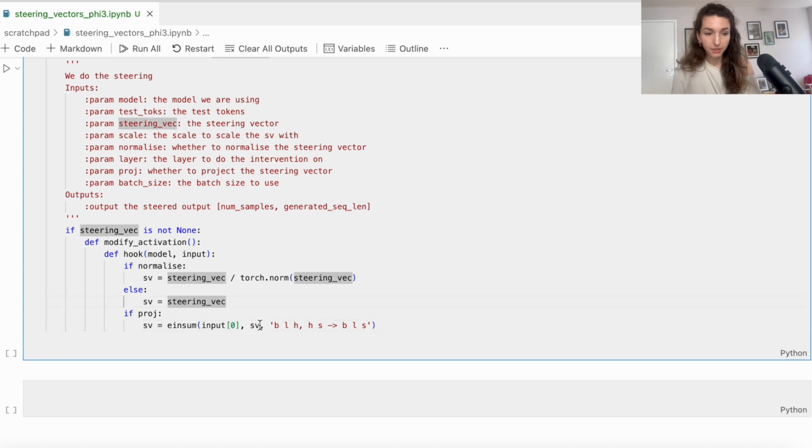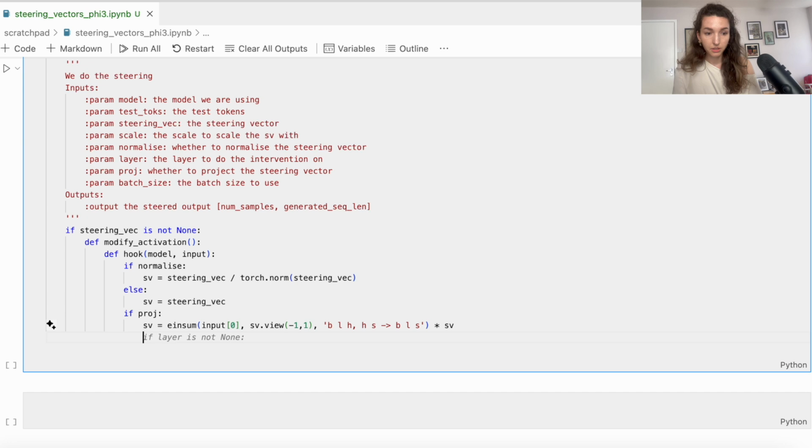Let's see. Okay, so the steering vector is of size hidden size, but here I just want it to be like this, just for the sake of my sizes being correct later on. And here I will multiply again by the steering vector. I'm not even sure that this is necessary, actually. It's just how I did it before. Okay, steering vector view -1 HS times the steering vector. I guess this makes sense.